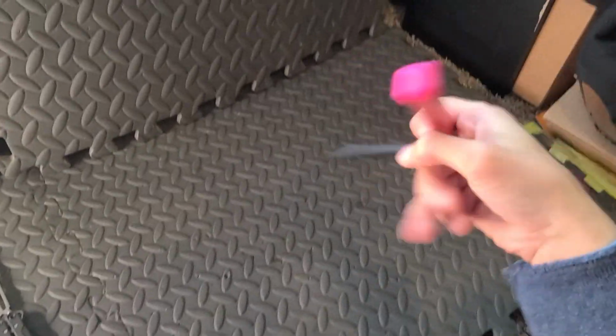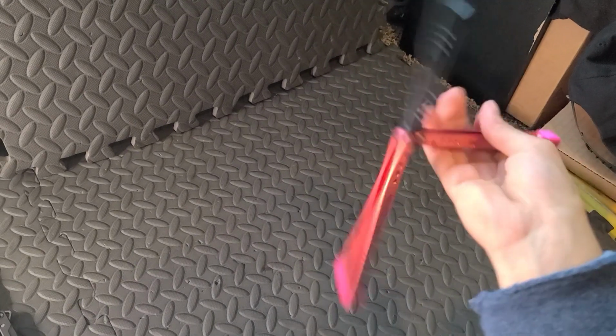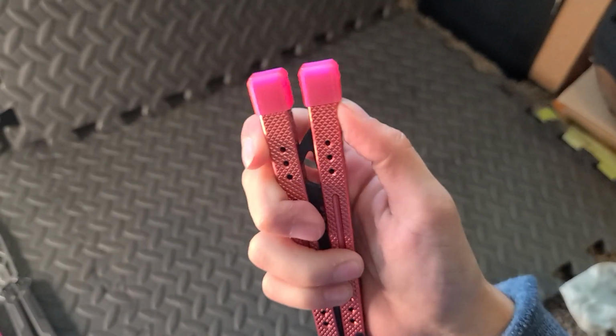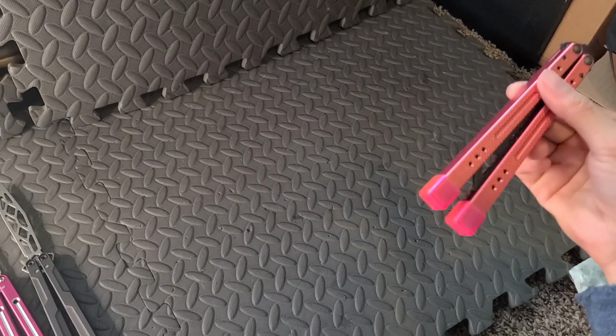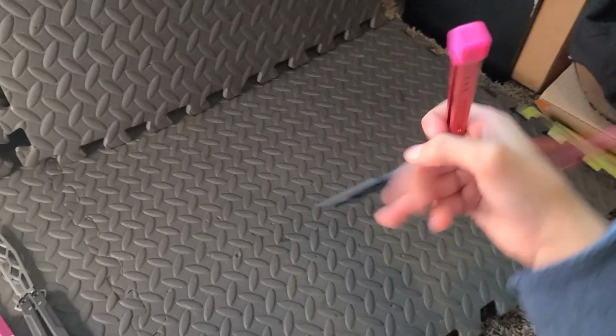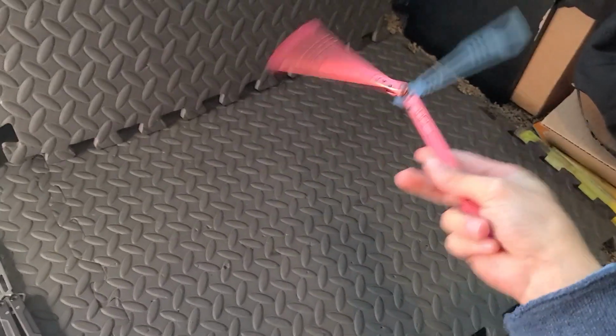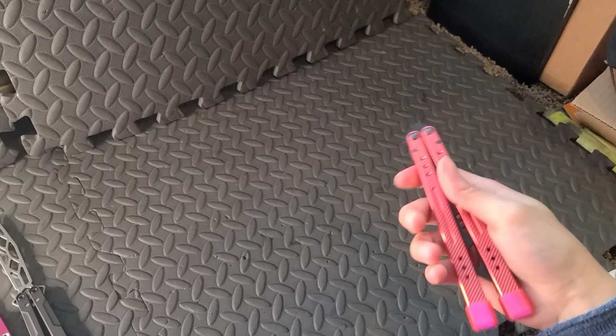When I first got it, I kind of thought it felt too handle bias, even when I took all the weights out, which there's still no weights in there, just the handle caps. It felt like too handle bias for me at first, but then these past couple of days as I've been flipping it again, it's starting to feel a lot better. I really like the sound.